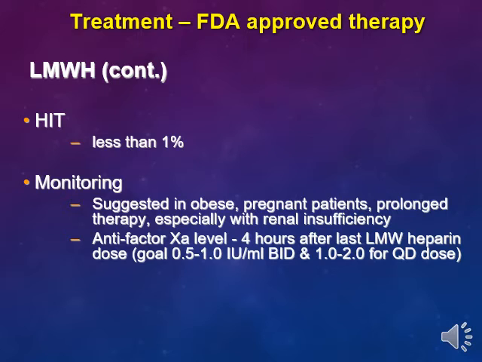The incidence of heparin-induced thrombocytopenia is less than with the unfractionated heparin. It reaches about 1% of cases, and it can be monitored by measurement of the activated factor 10 level in the blood. We don't usually use it, but if there is any indication, like the patient not responding or having complications such as bleeding, we can measure the anti-factor 10 level in the blood.